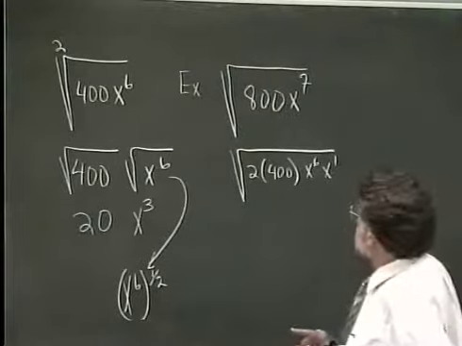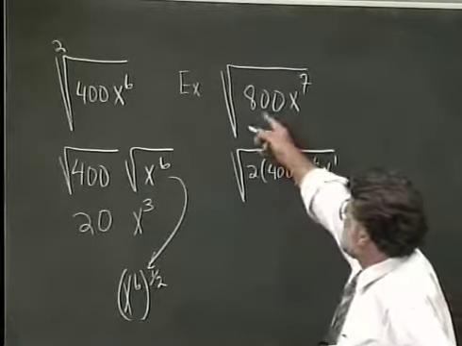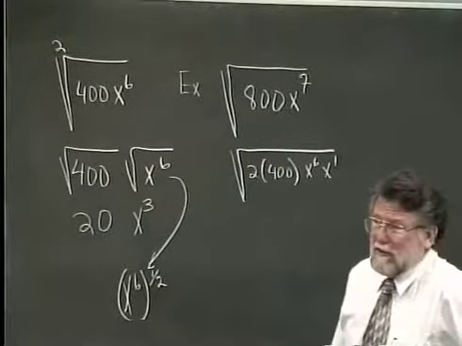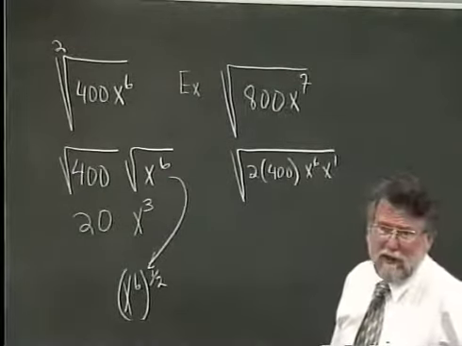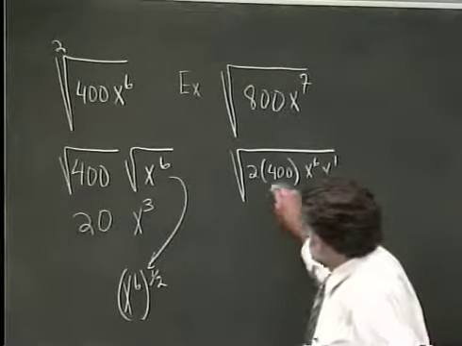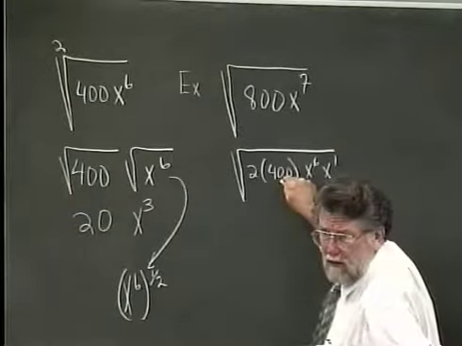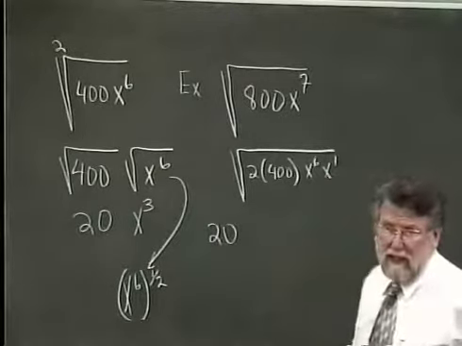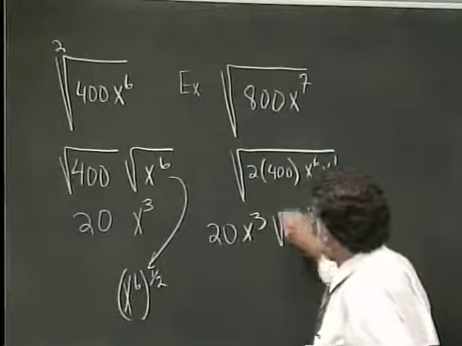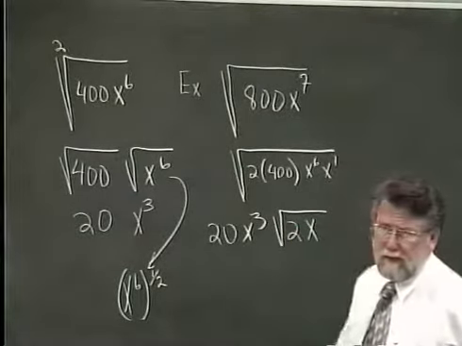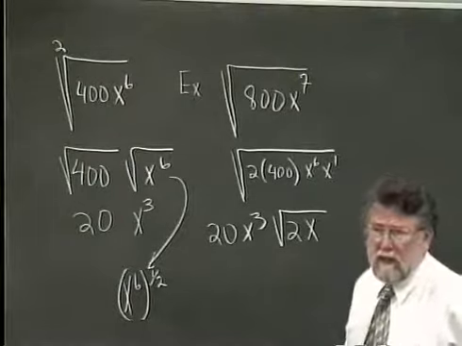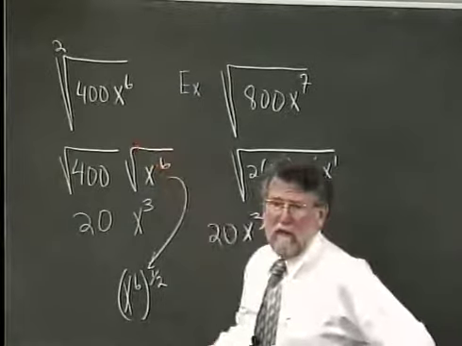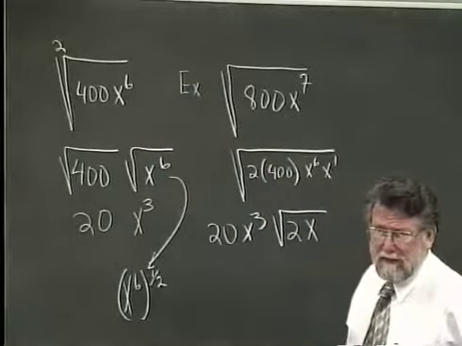And if you look at that, you might instead see 4 times 200 instead of 2 times 400. The key is you've got to see perfect squares in your head to know how you're going to break it up. Now, if I can take out the 400 as a square root and say that's 20, I can take out the square root of x to the 6th and say x cubed, and I would still have 2x inside. That would be considered simplifying the radical, which involves an earlier problem you've done, and this is considered simplified.